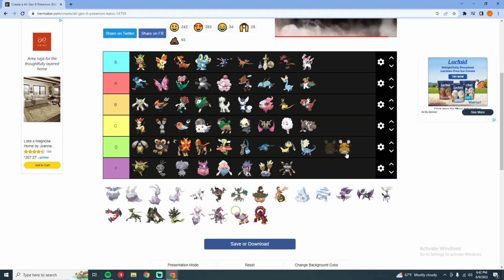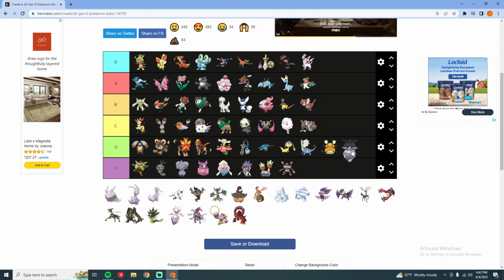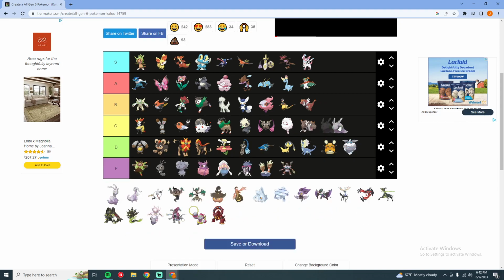Dedenne, while being cute, it's just not there for me. It's the Pika clone this generation and it just kind of fell off. Don't like it as much. It's a hamster, I think. Well, no, it's not a hamster. It's a mouse or gerbil. I don't know. Whatever it is, I'm not crazy about it. Carbink, very mediocre. It's just a rock with a crystal in it. That's all, pretty much. Goomy, I like Goomy.